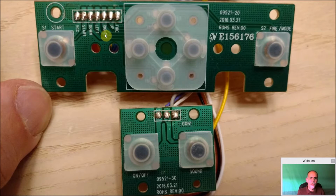And then your down, left, right, up, and fire button over here, which is the fire button number 2. And the on-off button will now become our insert quarter, and sound will be our start button. And then COM is the ground for the secondary board. So it's pretty nicely done.